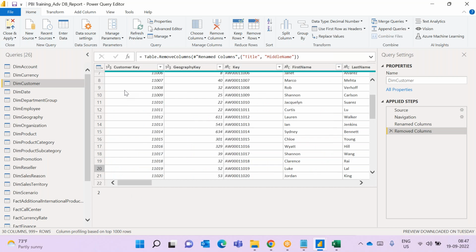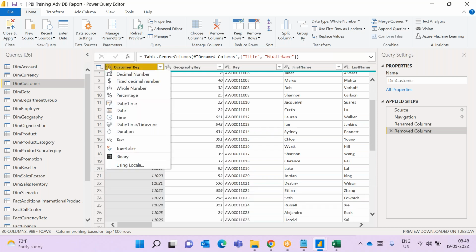So how do you change the data types? Data types can be converted again. Now I have this key and I have this data. What do you want to convert it to? You have two options to convert. One is to hover over this icon and click on it, and you'll get these data types.